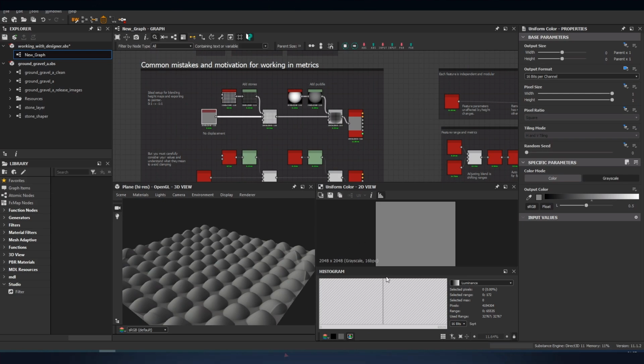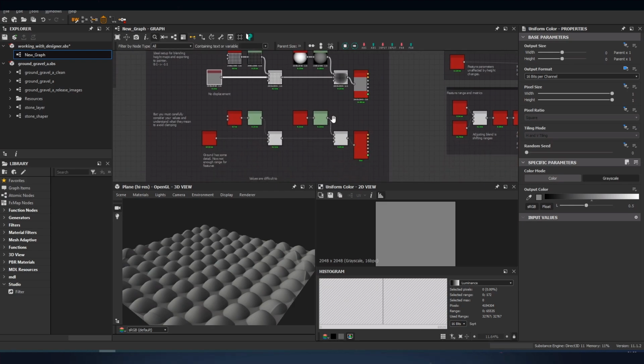So if this is no displacement, that obviously corresponds to 0 centimeters. But then as we approach 1, maybe that goes up to, say, something like 10 centimeters in space. And likewise, we could subtract 10 centimeters. Conceptualizing those numbers and just picking those numbers is putting you into a metric. So that's what I mean by working through metrics.